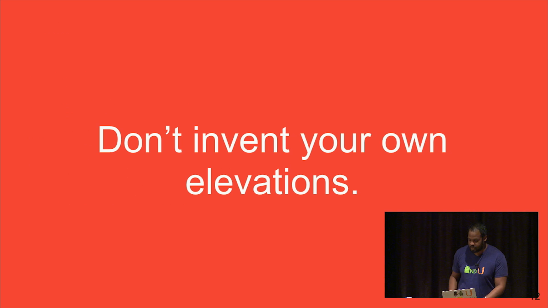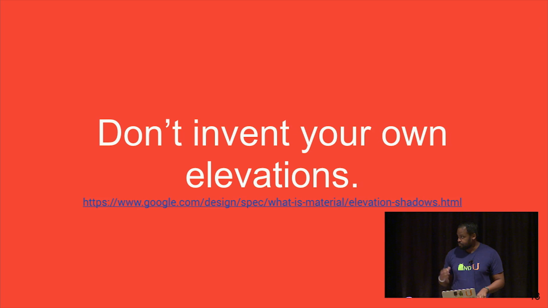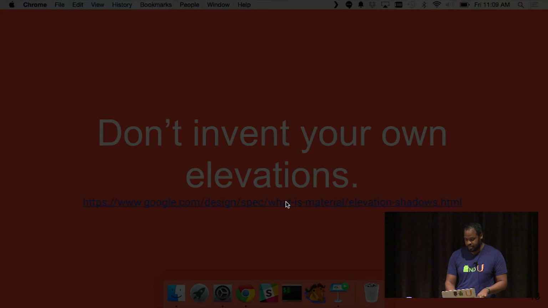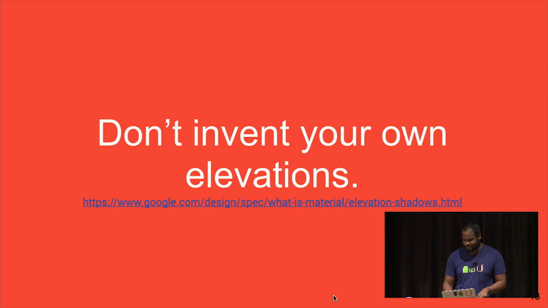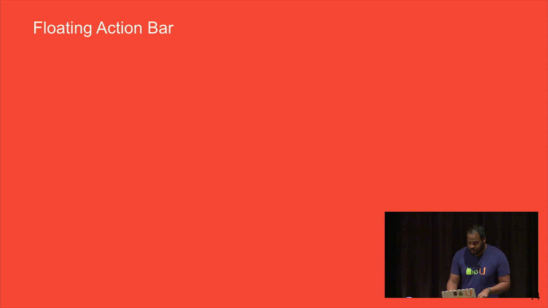All right, cool. Something that you shouldn't do is automatically create your own elevations. The design spec is very specific on what heights things should have. So go to that link there, and it will show you the heights of everything on your screen. It's a long list of things, and I'm going to skip that.